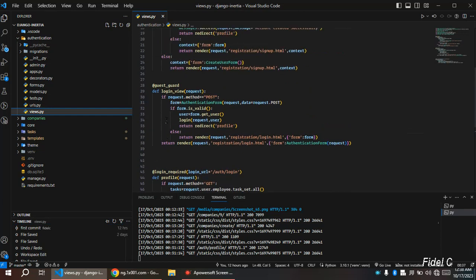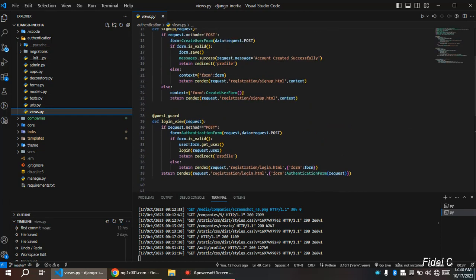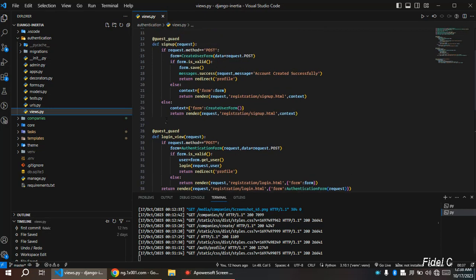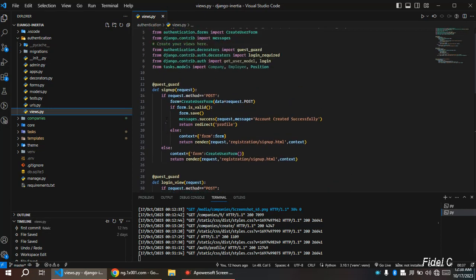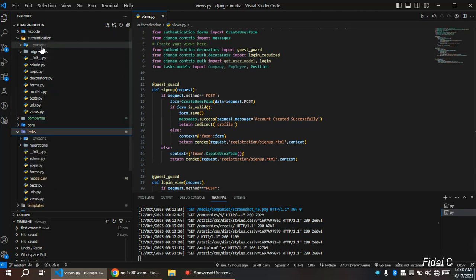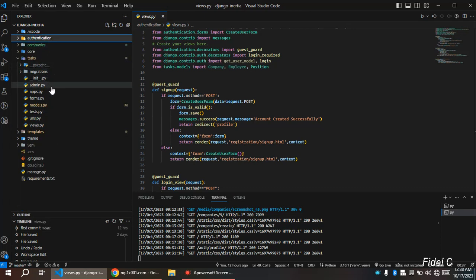Just a pretty basic Django view. But then I kind of prefer using a functional based approach, that's the function views rather than the class based views. And it's just my personal preference. No reasons whatsoever. And now the second app is a tags app, which handles the functionality of creating tags itself. And so that's just it.